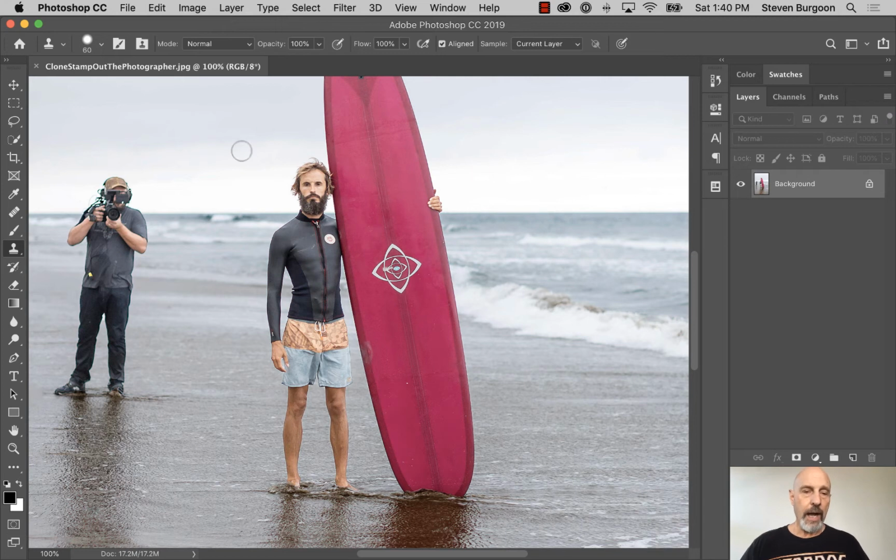To do that, I hold down the Option key, and we've seen this before. I have the Option key down and I get this target cursor, and then wherever I click, boom, right in the middle of his eyes, I move over to another location and look at that. It's carrying with me those pixels inside the brush.